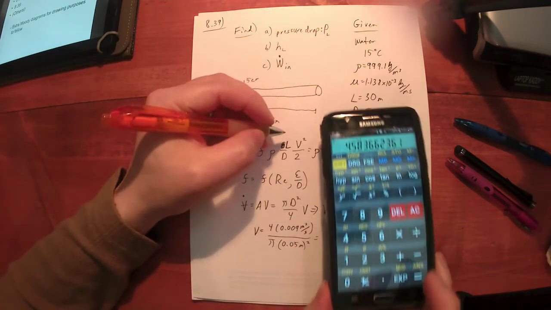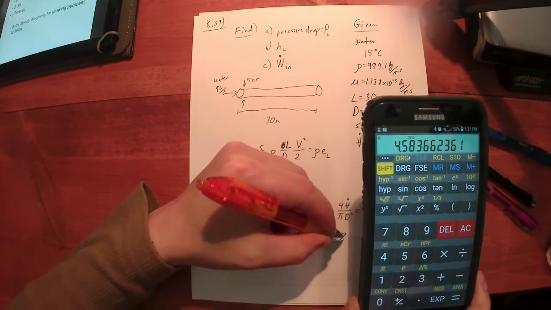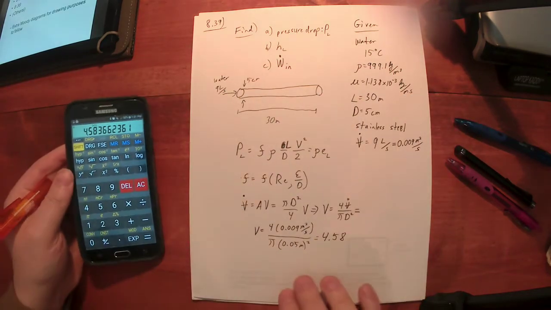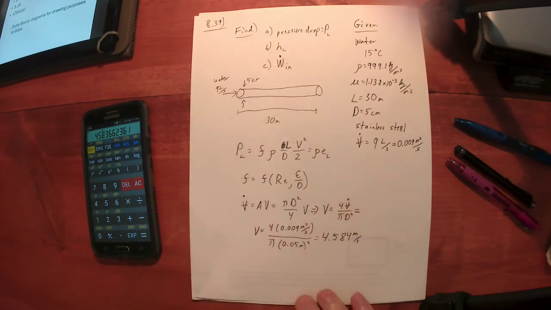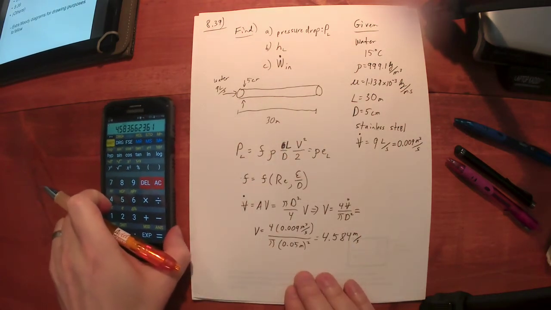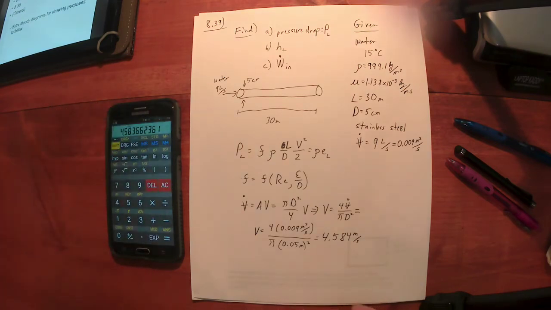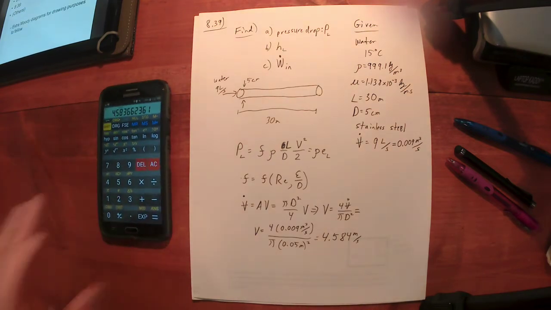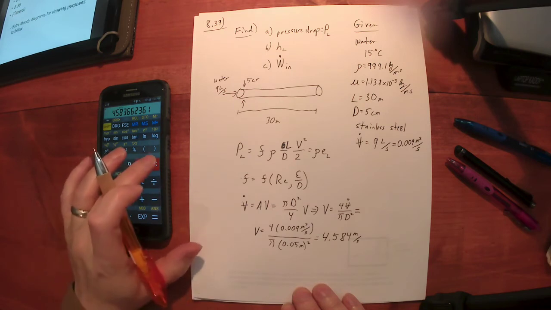So I'm getting 4.58, we'll say 4.6 meters per second. I sincerely hope I don't make mistakes as I do these computations. I'm sure I will. That's okay. That's the reason I have you guys help me out with computations, because I will typically make a mistake there. But let's see how we do. All right.